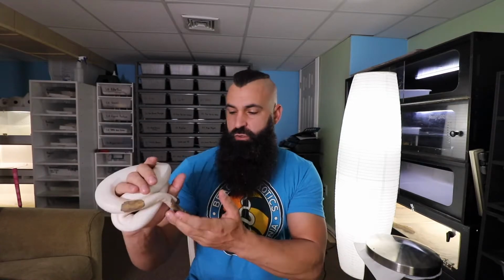So we'll take a Rubbermaid, fill it with lukewarm water, and I have the little radar gun, so I usually set the temperature to be the same as whatever the snake is. If the snake's typically 88 degrees, I set the water to right around that, say 85 to 90 degrees, usually a little colder than the snake, so that when you put it in there, it's not a shock in temperature. Or you might feel the water and think it feels pretty warm, like a nice bath for yourself, and it might be 103 degrees. So we'll put him in some water, soak him, and hopefully get some of this to rub off.